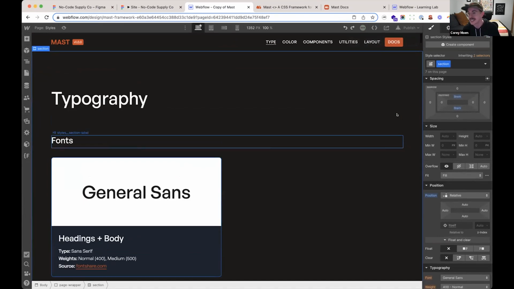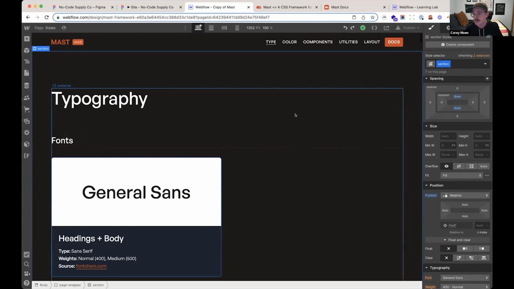Because of CSS, not Webflow. Let me be clear, CSS. Webflow is just allowing you to control CSS. And so it's instant. In Framer and a lot of other tools that don't follow CSS, you have to go to every single section and tweak that spacing, and make sure you tweak it just right. Otherwise, it's very easy for it to be off. And yes, there are probably ways to use fixed height components and fake spacers, but the point is that global style is so powerful if you really take the time to think about it, strategize with it, and use it, right? And type is just one of those examples.